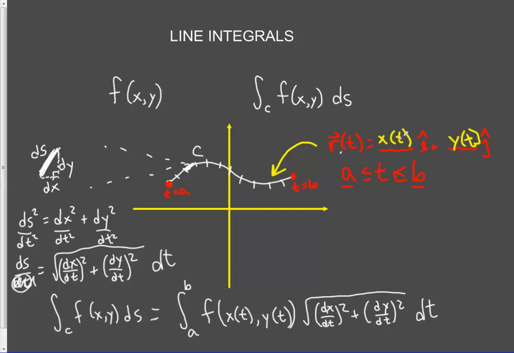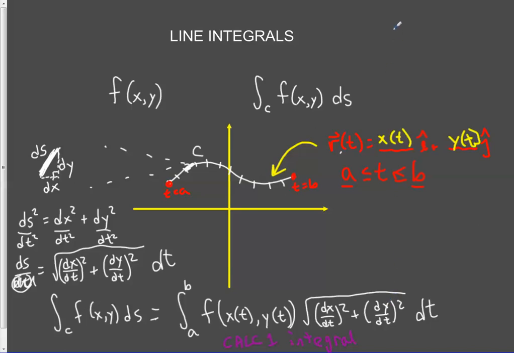X of t and y of t, what we're going to need to do there is take the derivative of this with respect to t, put it there, take the derivative of y of t with respect to t, put it there, square them, add them, square root, and it's just going to be an expression with t. So now everything here is just some formula, some expression involving t, and we're integrating it dt from a to b. So this is now just a Calc 1 integral. So we've turned our line integral that was sort of taking place in a 2D context into a regular Calc 1 integral.